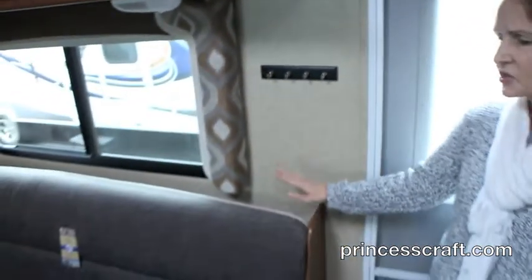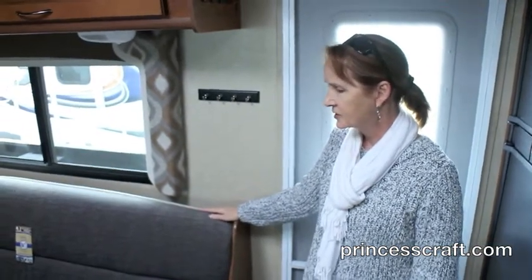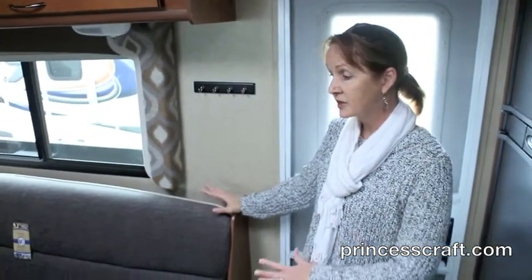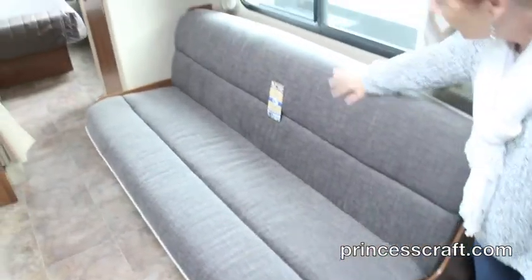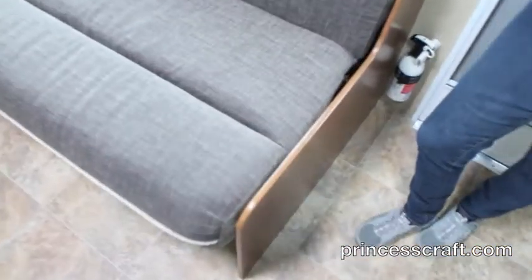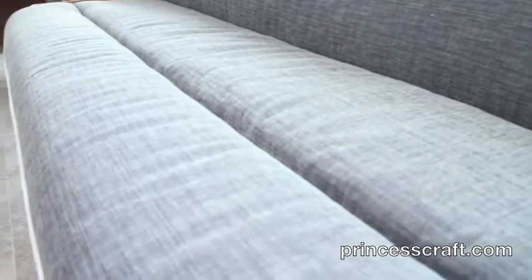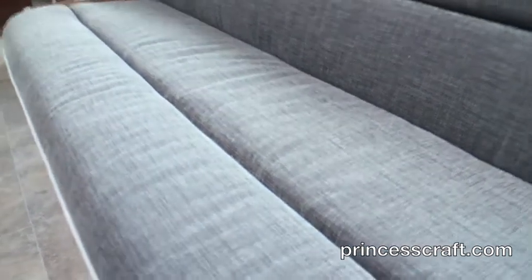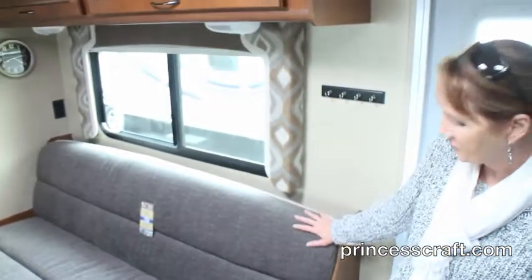Take a look at the new sofa that they have put in here. This is part of their new design here. It's a very sleek, almost contemporary looking sofa. Very high-end fabric, so it's not going to be something that's going to wear out or rub. It's a good solid pattern, so it doesn't give you too much pattern or overdone feeling in the camper. You can pretty much move the design towards anything that you want. Give it that feel. The big window over the back.